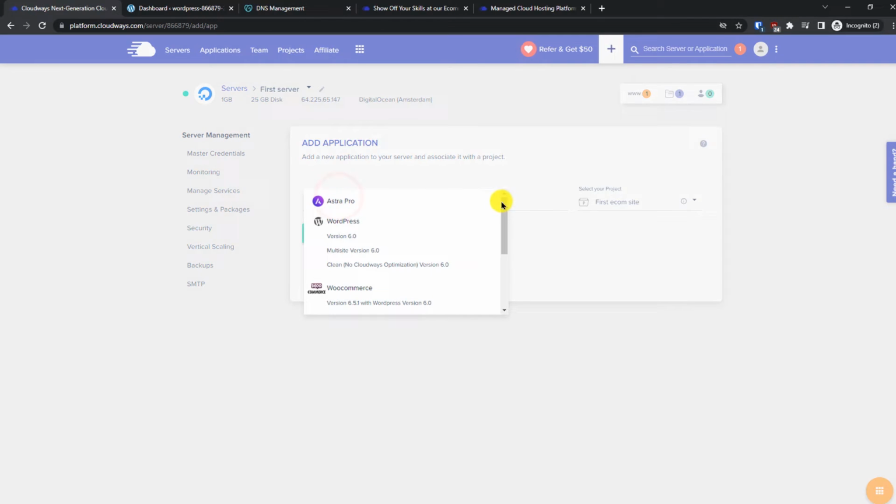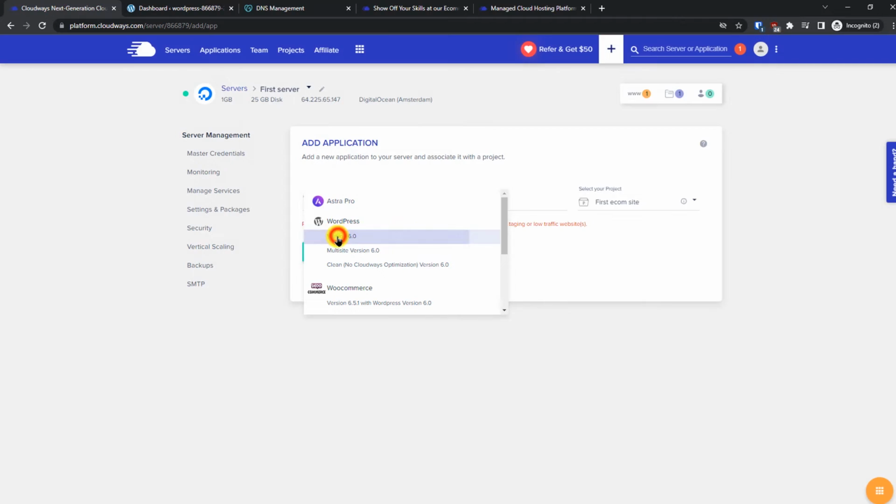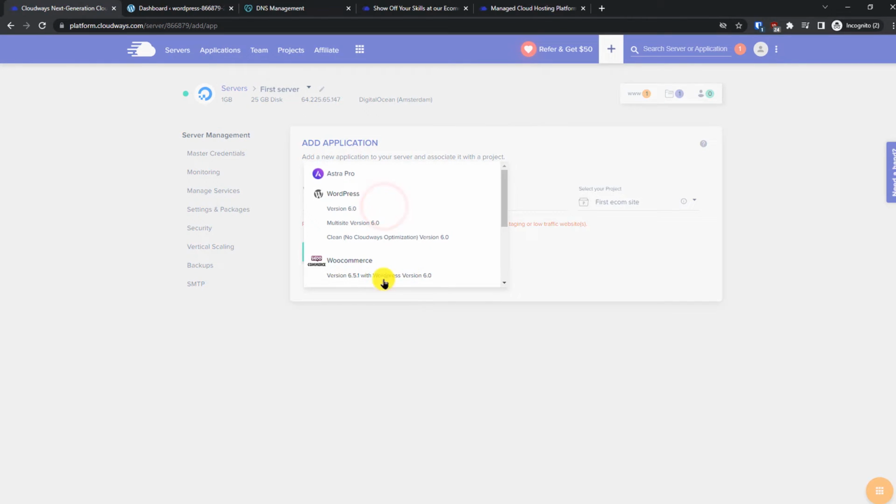Now we can select again, all the options are available. So not just WordPress, if you want to use some other platform, you can also do that, which are available here. Or you can just have a custom PHP, so you can upload your HTML and all that files and just have a simple basic website. So that option is also available. So again, you can select this WordPress here, or you can select WooCommerce, anything you would want.